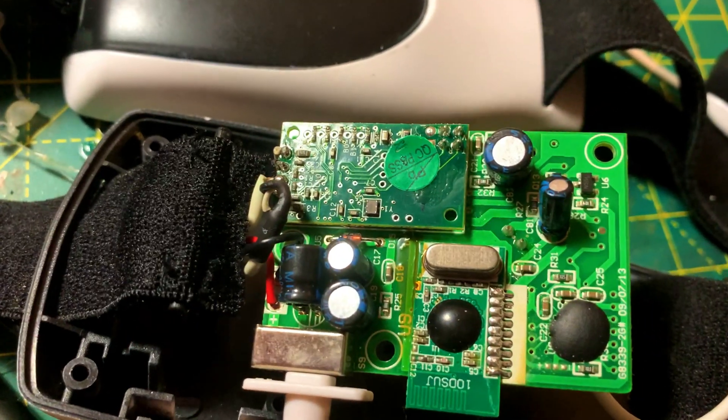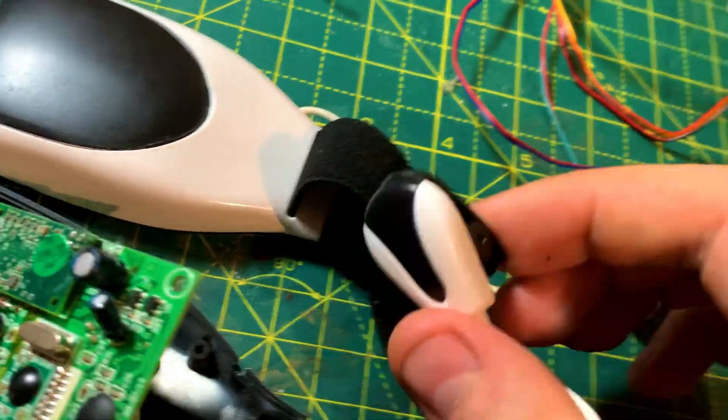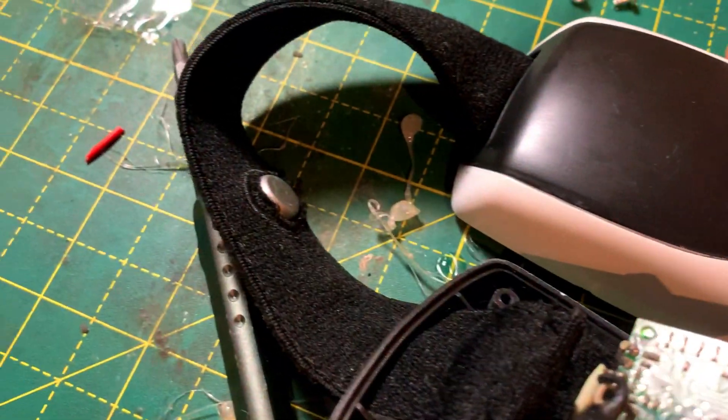Buying these old toys is pretty much the cheapest way of getting the early chips. The chip in these headsets is very basic — you can't graph the brainwave data or anything. It's basically used to send an increasing voltage to the system, which makes the fan increase and the ball levitate higher or lower. The headset has three electrodes: two ear clips and one that goes on your forehead slightly to the right. The EEG system measures the current between the forehead electrode and one of the ear electrodes.